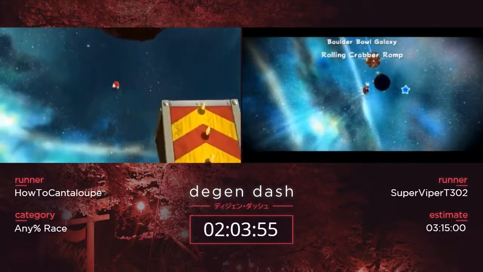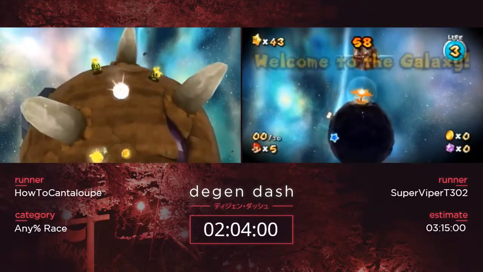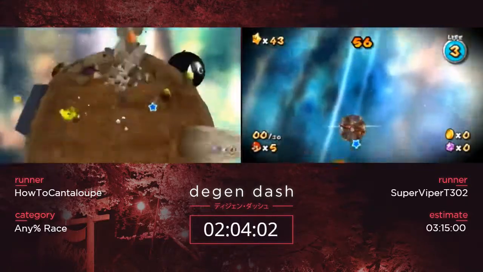Right, and I'm about to attempt Boulder Bowl Comet. Okay, I literally just pressed A. I didn't even mash, and I got a jump cancel. Nice.